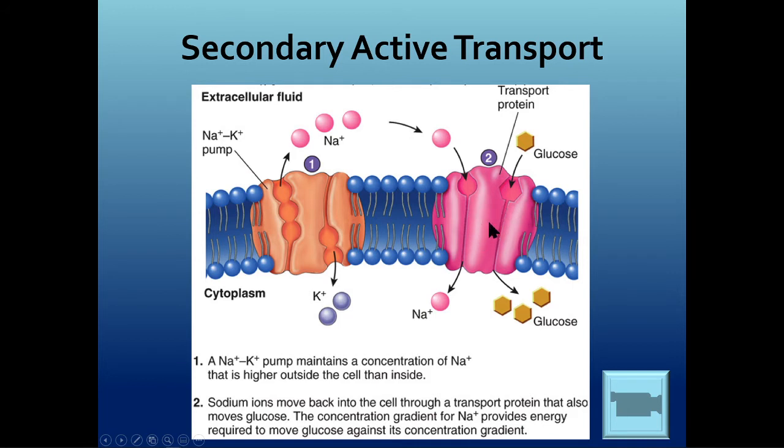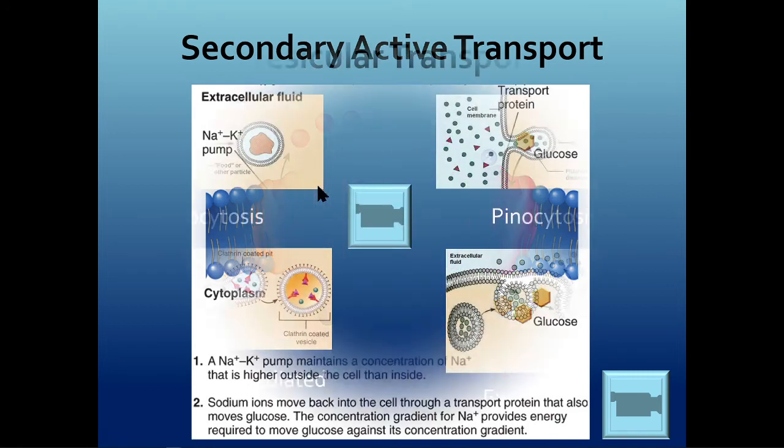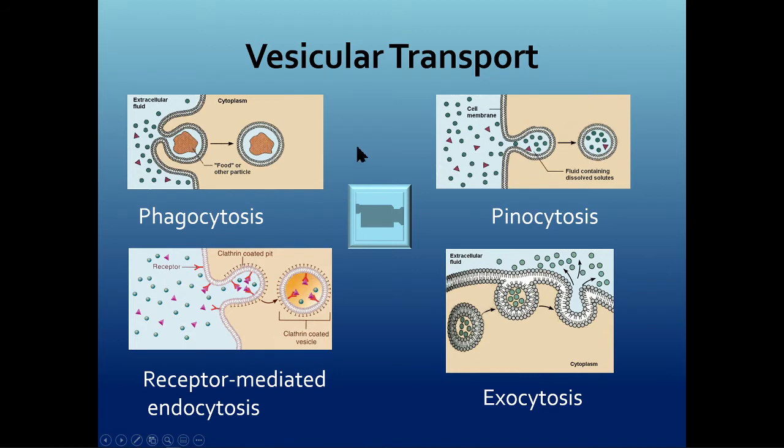In this secondary active transport, the second pump, the pump to move glucose into the cell, is dependent on sodium ions. If the sodium ion doesn't come in here, then this pump doesn't work. Once again, it required energy. So those are two main ways that we get things in and out of cells.